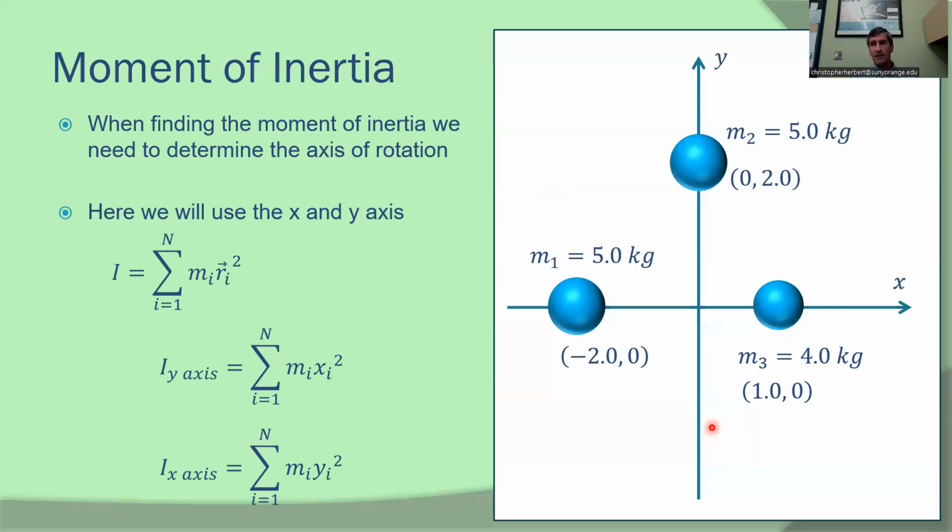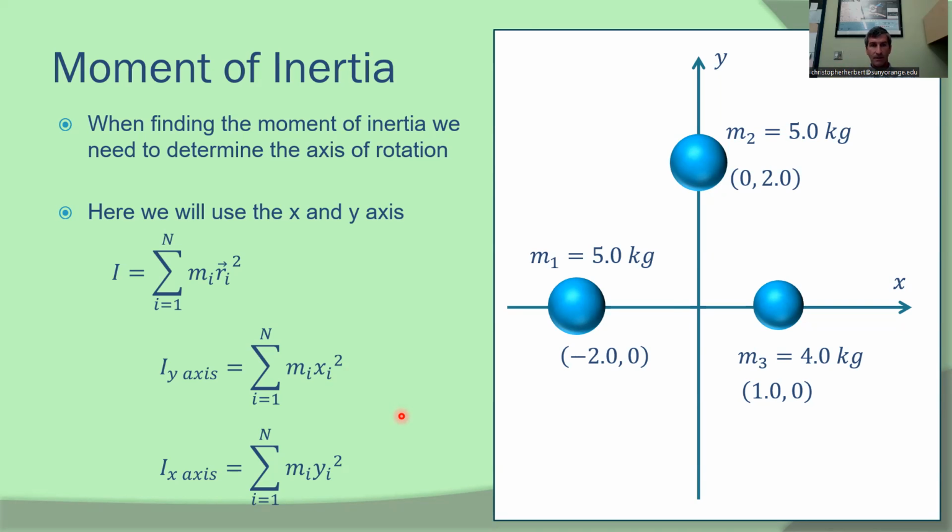What about a more complicated system? Here's a set of masses that we actually calculate the center of mass for. So when I try to rotate this, it will actually be unbalanced. But let me calculate the moment of inertia for the y-axis and the moment of inertia for rotating this about the x-axis. Again, I can have multiple moments of inertia for this particular system.